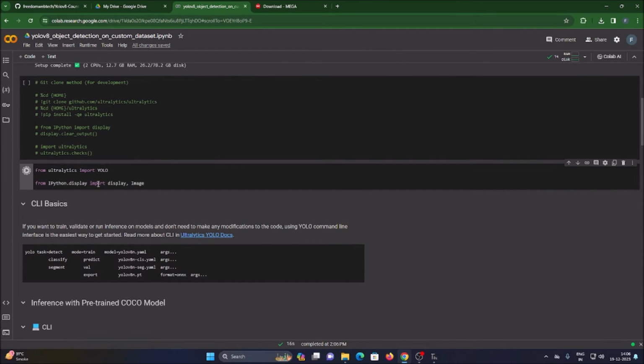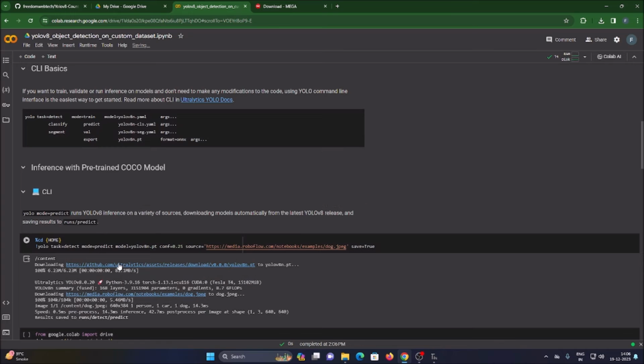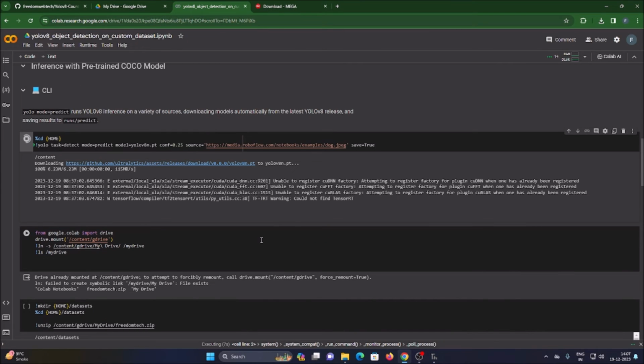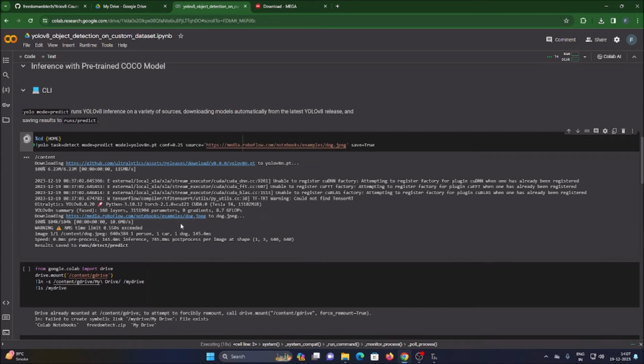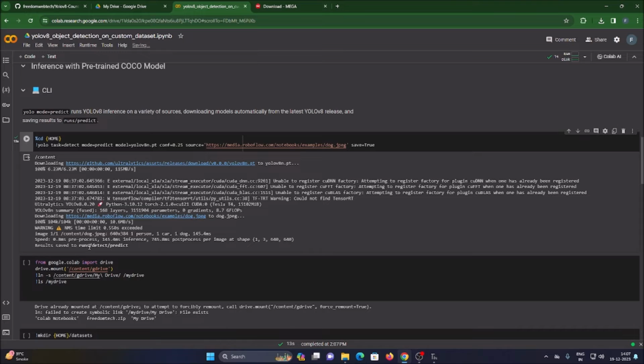Now simply import our modules. Done. Now we are going to cross check if Ultralytics is perfectly working or not, meaning if YOLOv8 is perfectly working or not. For that we are going to simply use an online image from media.roboflow.com, and the image name is dog.jpeg. So click on the code, and then it will save our result inside our folder. So here it is. As you can see, it saved our result inside runs, detect and predict, and the objects which we detected from the image are basically here. As you can see, one person, one car, one dog. These are the objects which we have inside this image. So it means we successfully installed YOLOv8 on our Colab.